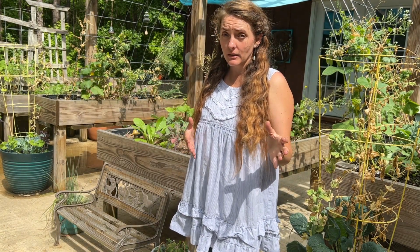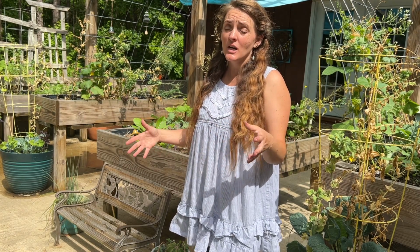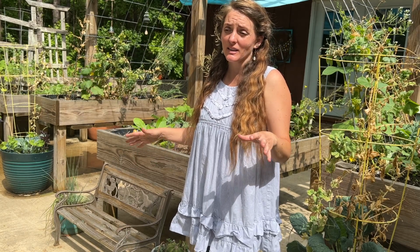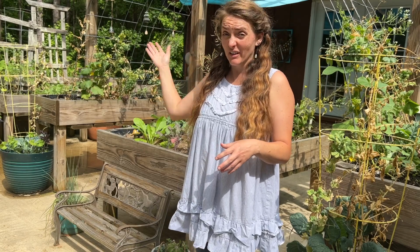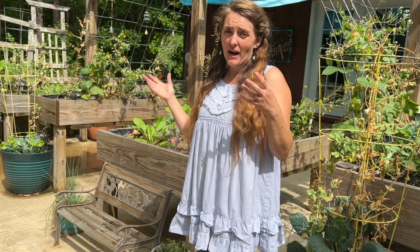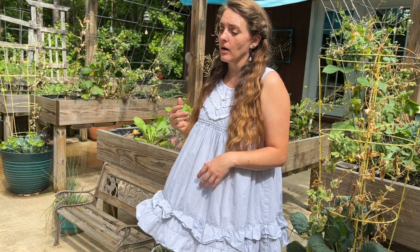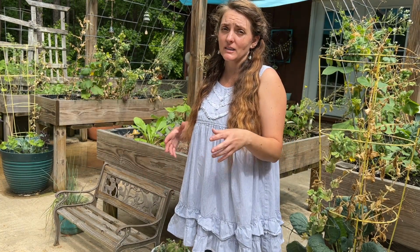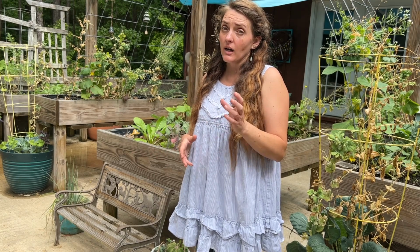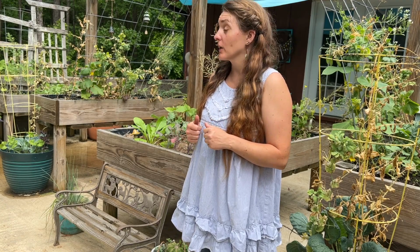We are prepping. The reason I'm putting green beans is I'm prepping for the summer crops that can handle the heat that's going to happen on this patio because it is concrete. Some of the areas here get full sun the majority of the day, and so I have to think about that and account for that. We went ahead and put our shades up. But it's just planning ahead, knowing what I can do at the end of June, July, and August, anticipating really end of July and August are our hottest months. And so it's just planning ahead for those. But we're going to go ahead and we're going to get started.